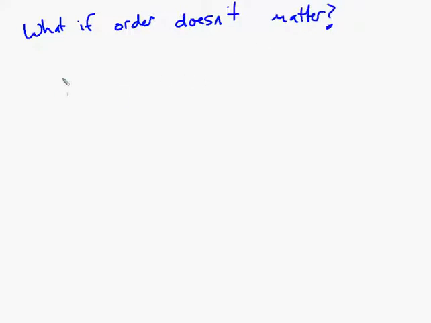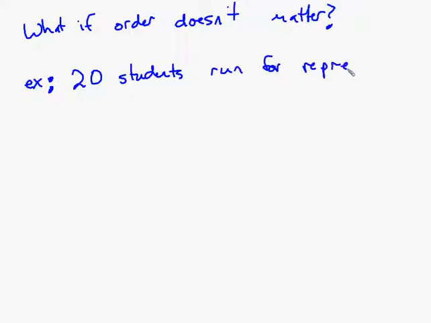So like I said, some textbooks and worksheets argue that the batting order problem should be a combination, which is what we're about to do, and they say that order doesn't matter. But let's do some clear ones where absolutely we're in agreement that the order doesn't matter. So we're going to take those 20 students, and we're going to say they run for representative of student government. So they aren't running for president, vice president, or secretary. They're running to just be a representative of the student government.